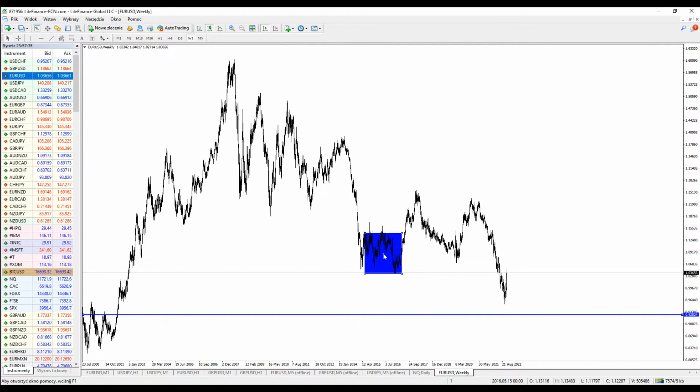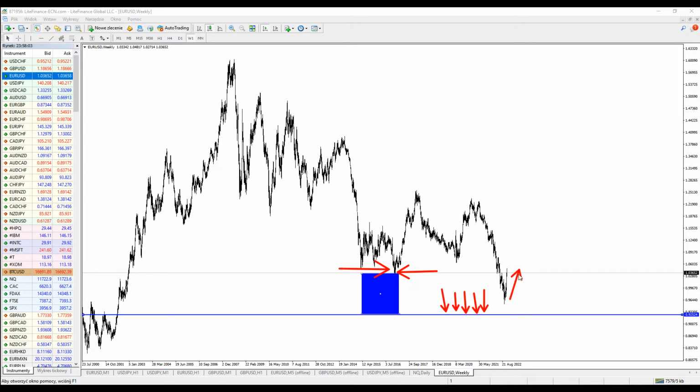Now, if that was the consolidation and we've seen the break to the downside, as you can see over here, once we took out this stop hunt level, we should theoretically, right? Nothing is working as a holy grail. You have to do your own research, you have to do your own homework as usual, but we haven't hit that bottom yet.